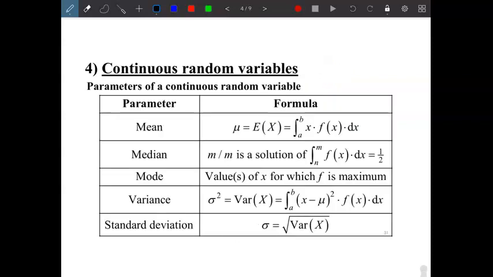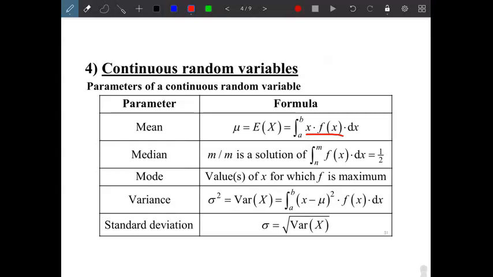Now, regarding the parameters of a continuous random variable, for the mean, which we know as the expectation, it is the integral between a and b. A and b is the interval over which the probability density function is defined. So, similarly to discrete random variables, to find the expectation, we used to multiply the value of the variable, which we denoted as x, times the probability. So over here, the probability is being defined as integrals. So the expectation would be the integral from a to b of x f of x.